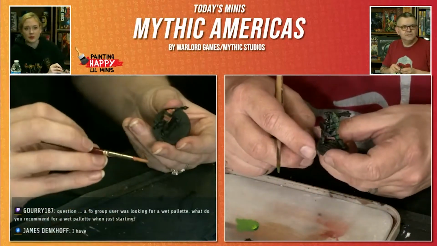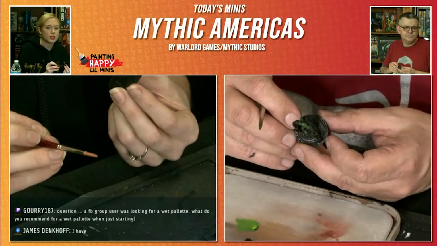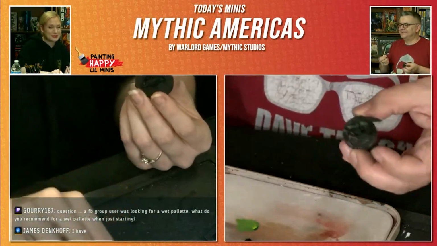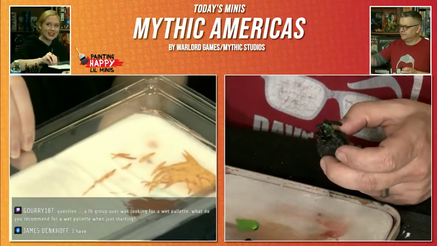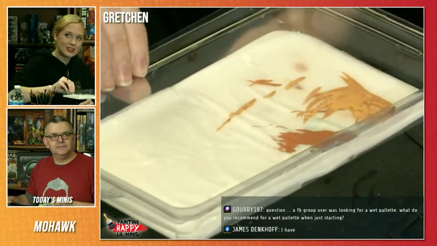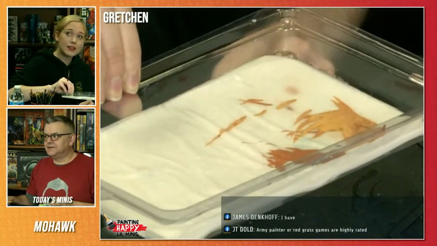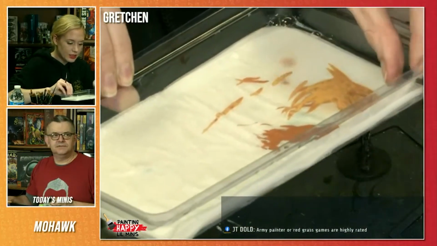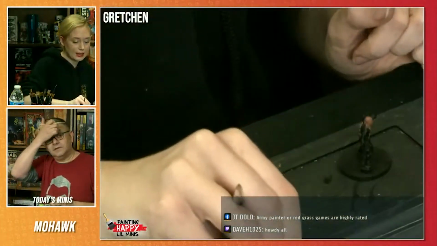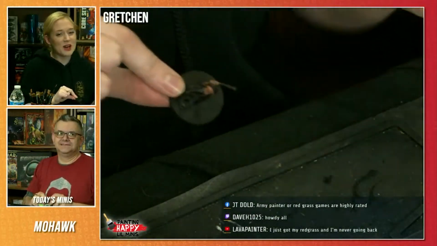Ooh, question. A Facebook group user was looking for a wet palette. What do you recommend for a wet palette when just starting? My wet palette is made of plastic. Do you want to show it? There we go. That's a tray from a box of minis. It's called recycling. It's got some folded kitchen towel on the bottom. I think it has a foam pad underneath, and then palette paper on top. It's leaking a little bit, I'm sorry, I think too much water. But that's fine. We're nothing but the best at Game Trade Media.